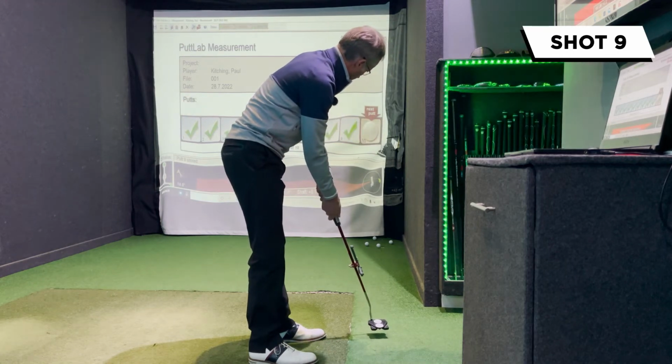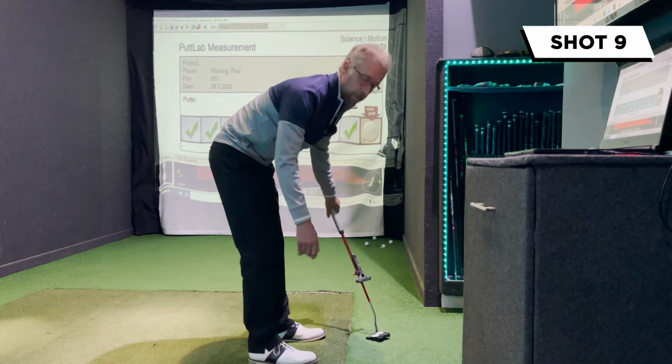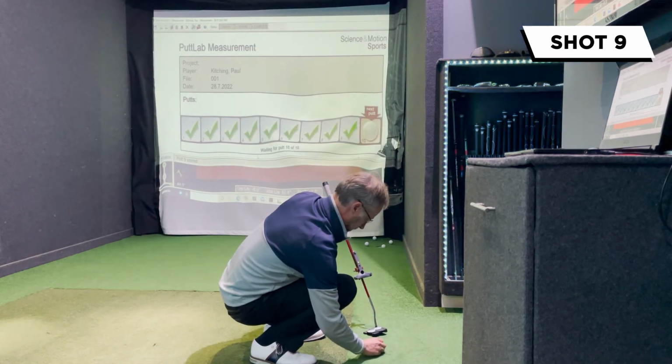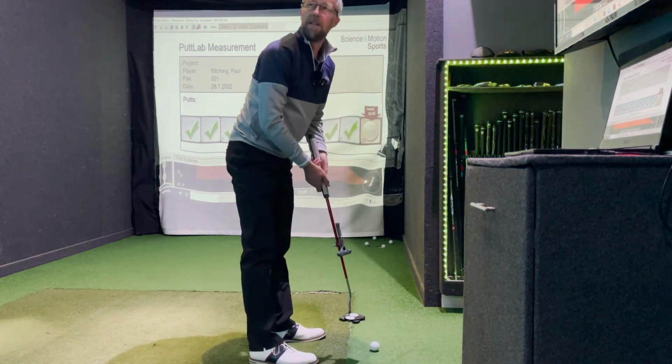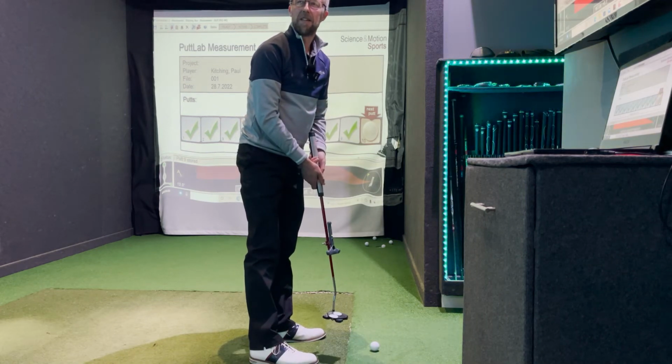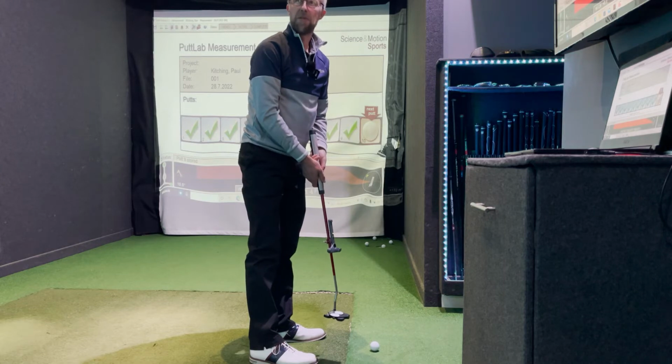In actual fact, your setup doesn't look a million miles off, does it? Again, this is just an interesting observation. I noticed that you actually hover the putter. You don't actually rest the putter on the ground, do you? No. Is that for any reason? I've just started doing it recently. Right. And has it helped? No, it's not helped.